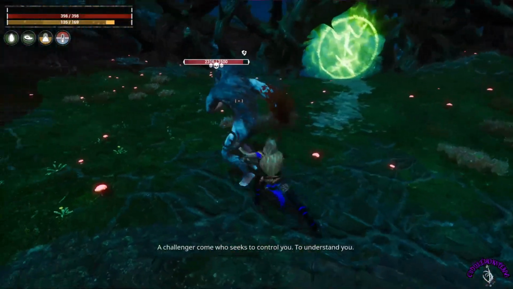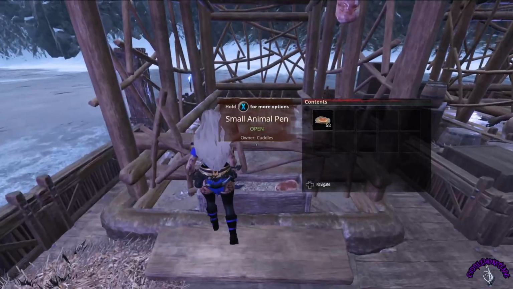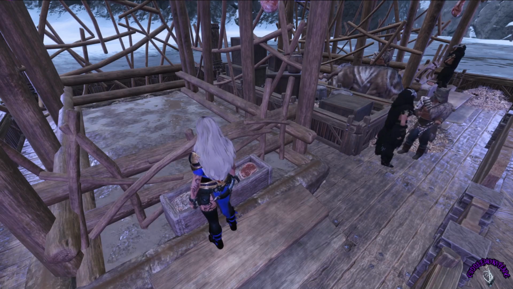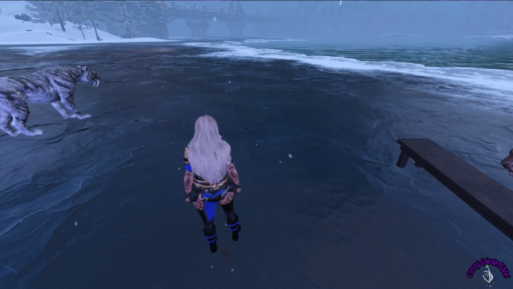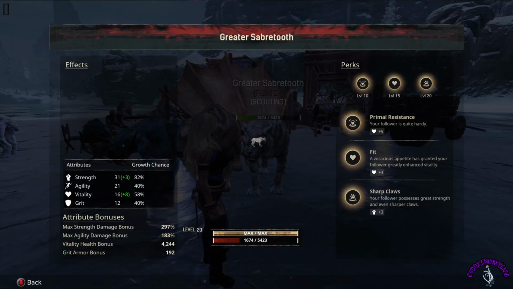Alrighty, on to the final boss here. Now, as far as the meat goes, we are going to want the pork. We're going to want the pig meat. So you're going to go kill some boars, get that pig meat, and then we're going to use that with the Shade Bloom to make fatty shade spice, or shade spice fatty meat. So we're going to use that. That's going to give us a 30% chance at a greater saber. That is your best outcome right there. Still not guaranteed, but those are your best options.